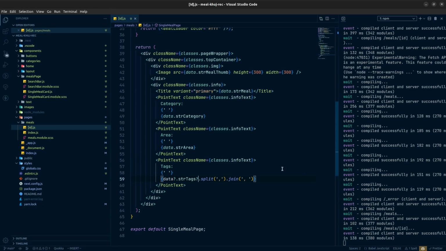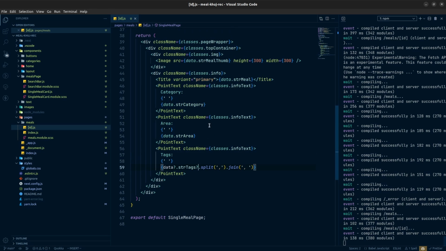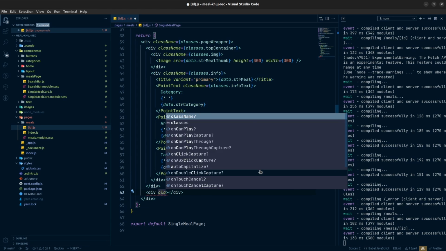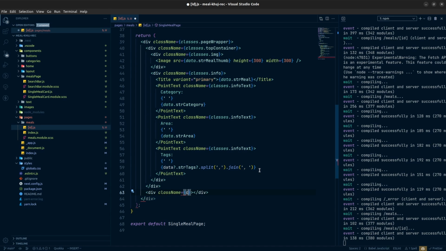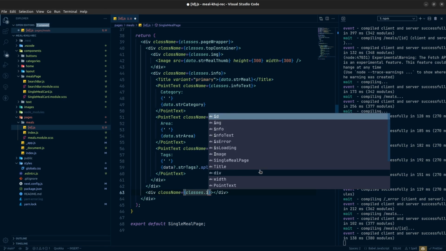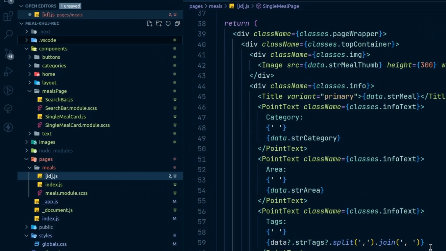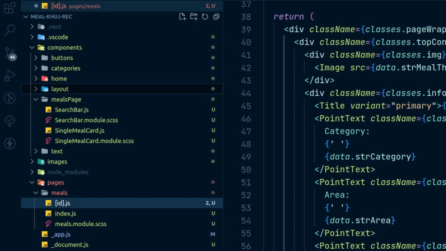After that let's go to the next part, which is the ingredients table. So let's come here. After all of our information and the top container, we will have a div with class name ingredientsTable, and inside that we will have our ingredients table, which will be a component. For that I need to go to our components folder, and here I will go to the meals.